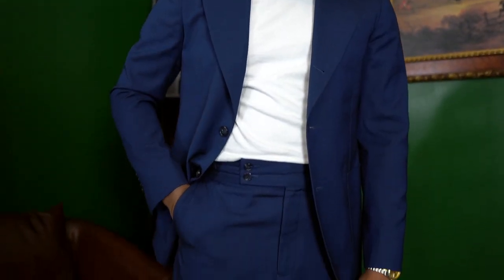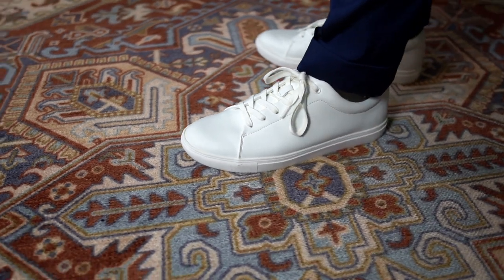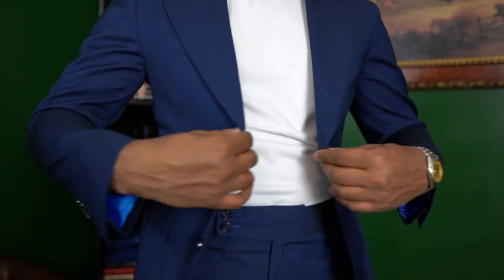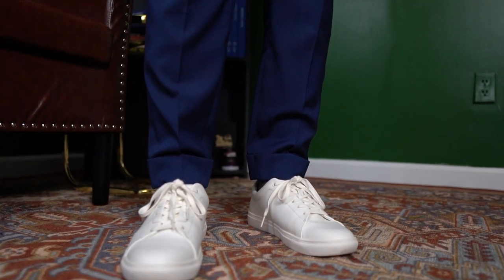For the first outfit, we have a more casual option. This consists of a white t-shirt, a gold two-tone Seiko on my wrist, and a pair of white sneakers. This is a look that is super casual and dressed down. The fabric I selected is our 120s wool with an open weave, which gives a lot more breathability. This suit and fabric is very breathable and can be worn in a very summery outfit — something I'd wear definitely during the summer.